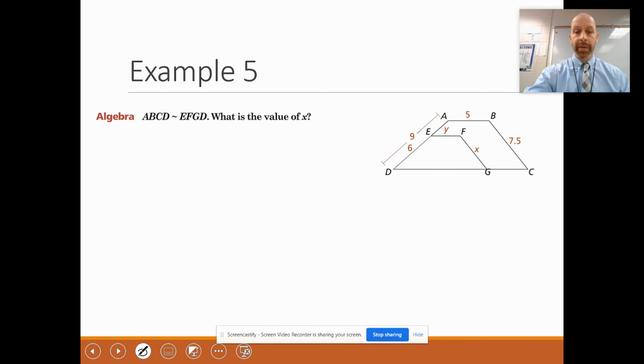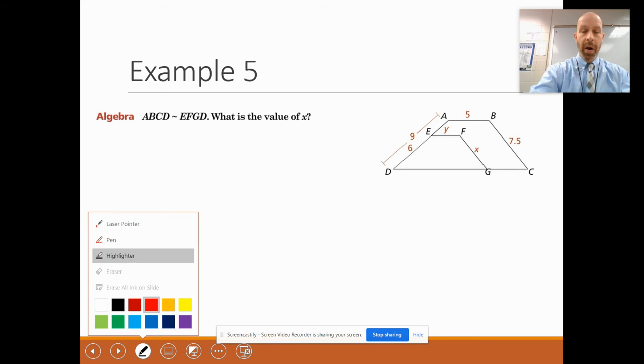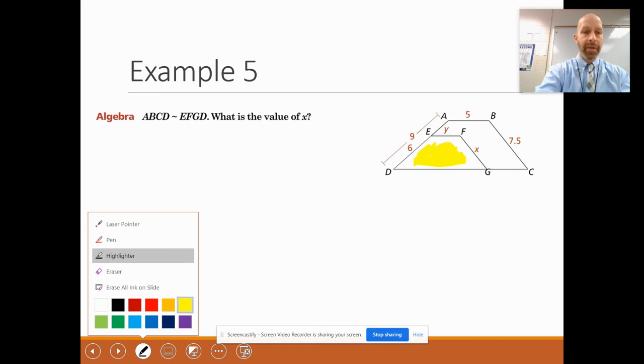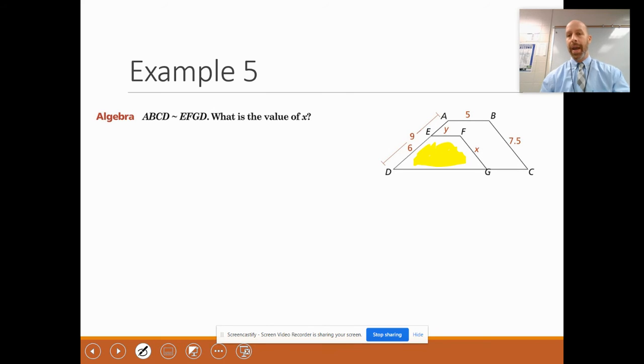You kind of have this, and let me highlight this a little bit. You kind of have this smaller trapezoid. Let's do it in yellow. We kind of have the smaller yellow trapezoid here, right? But then you have the larger trapezoid A, B, C, D. And again, in this problem, they're telling us that those 2 trapezoids are similar, so they are the same shape, but in this case, they are not the same size, and they're asking us to find the value of x.